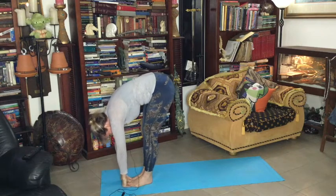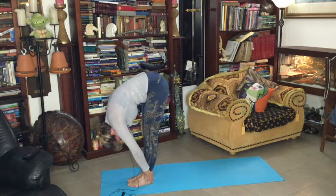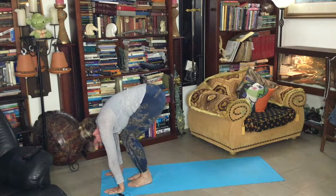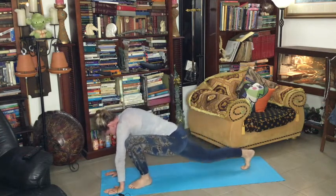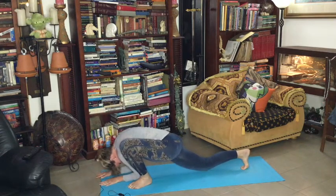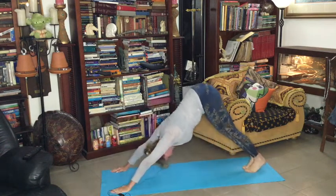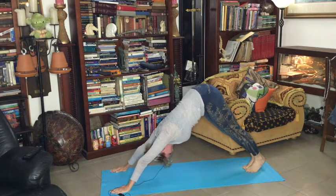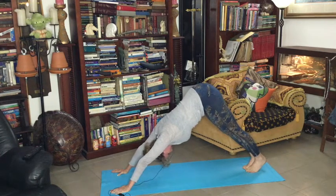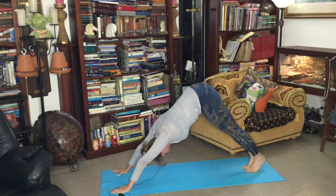Down to your forward fold. Straighten your legs out. Pull your heels back if you can. So we want the opposite leg back. And look up. Hands to the inside. And look down. Scoot that leg back. Mountain. And you should really start to feel all your organs moving back up at this stage in the cycle. Like you feel it moving away from your gut back up into your rib cage and your chest.